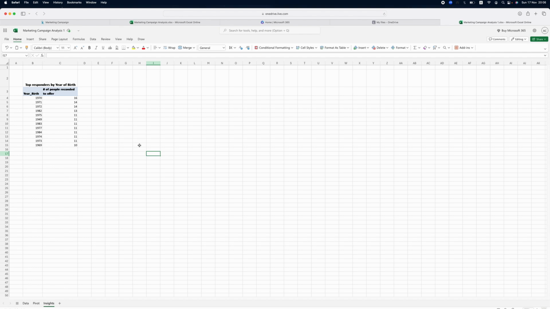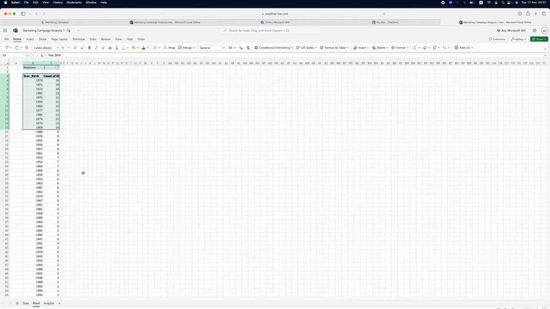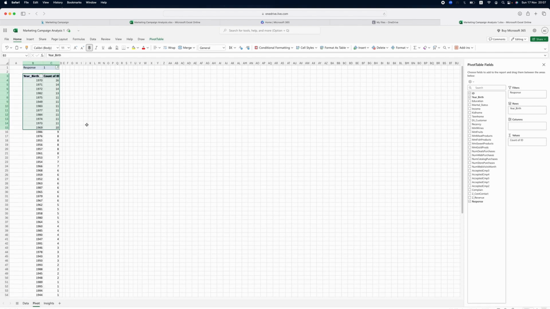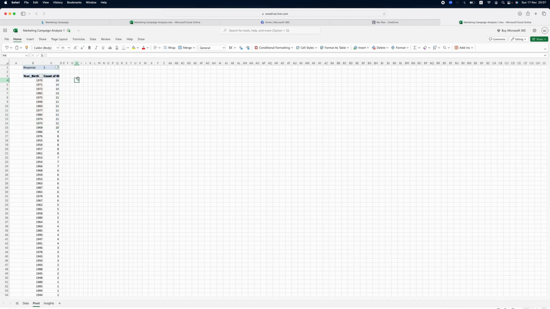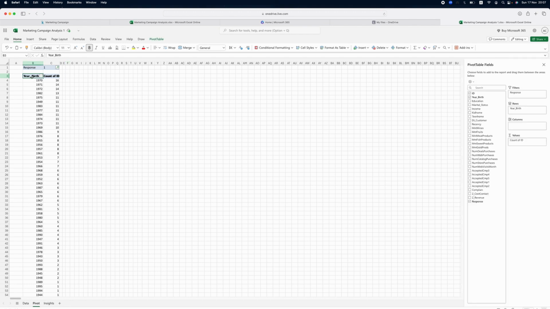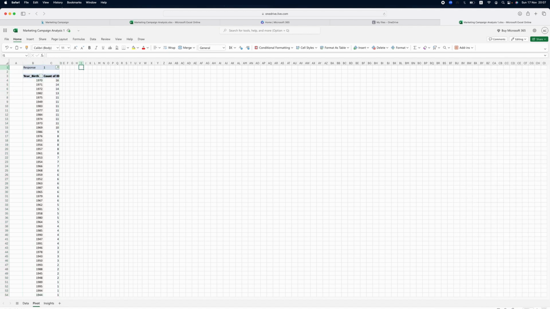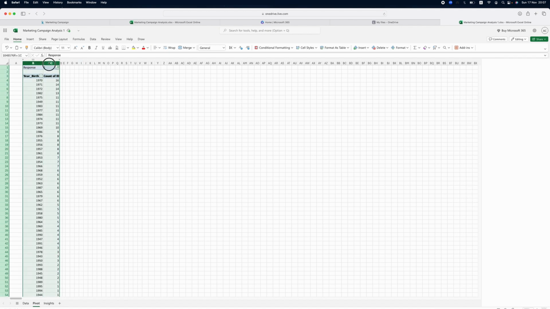This is just the sum of the pieces of insights that I got from the first pivot table I created. So let's see what else we can discover from this data set. Again, you can click insert pivot table from the menu, but you can also copy your existing pivot table and paste it next to it. That's what I like to do. It's a little bit faster and saves me a few seconds.